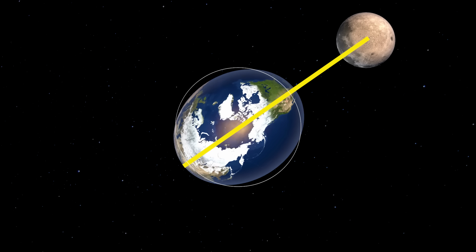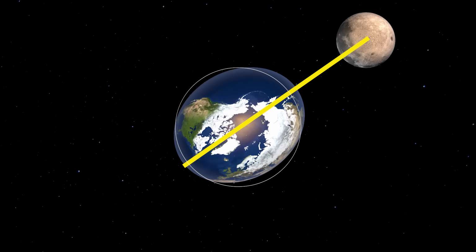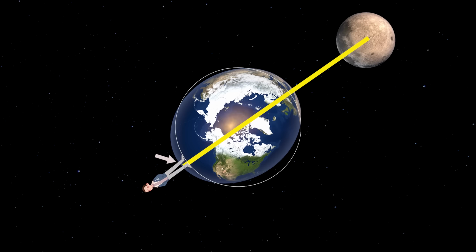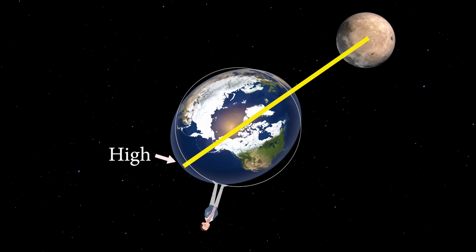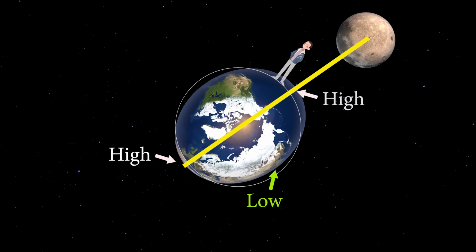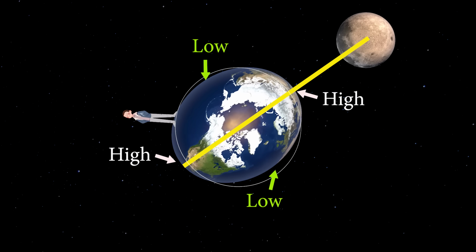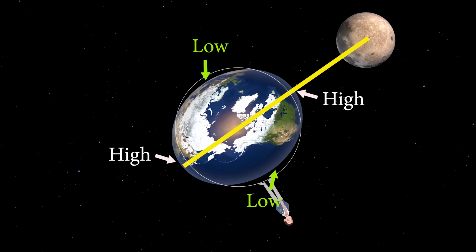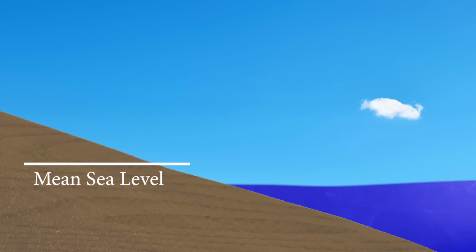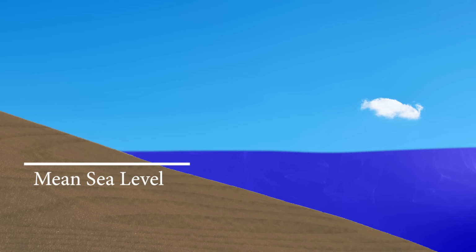And our Earth is spinning on its own axis. So what happens if we stand on the spinning Earth somewhere here? Remember, bulges are always along this line connecting the moon. When we are here, we find that sea level is highest, and when we reach here, we find the sea level lowest, and again high here and low here. So, when the Earth completes one spin, or in one day, we find that the sea water rises and falls two times. This phenomenon of rise and fall of water level is called sea tide.